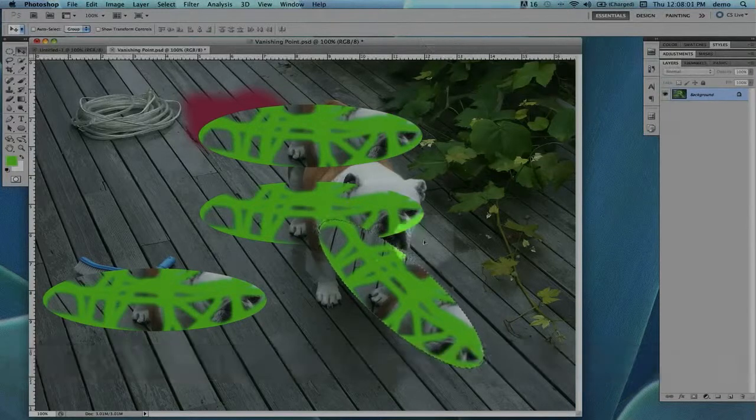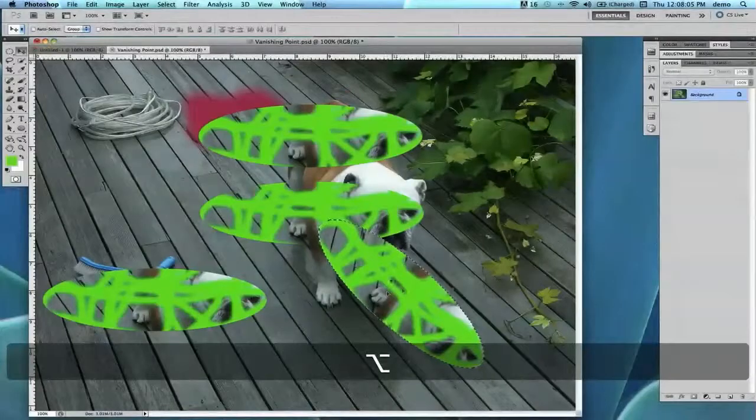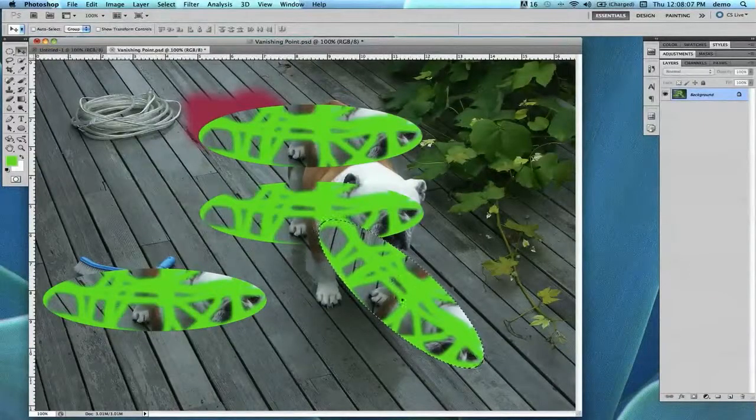And of course it's not doing it now. It committed, there we go. It committed to the rotation. And it left my marching ants thinking, do you still want to do something? Well, no, I don't. So I'll hit Command D to deselect, and I'm ready to go.